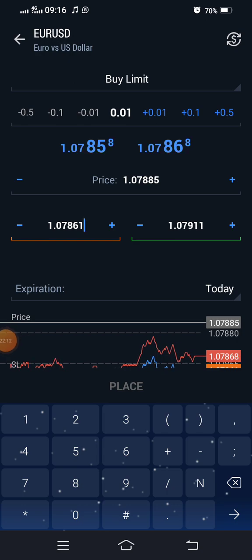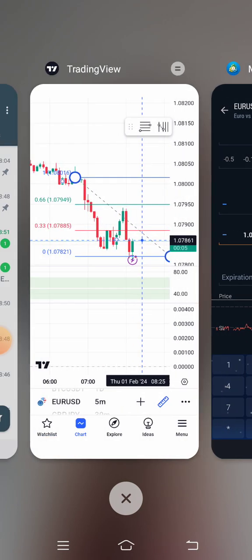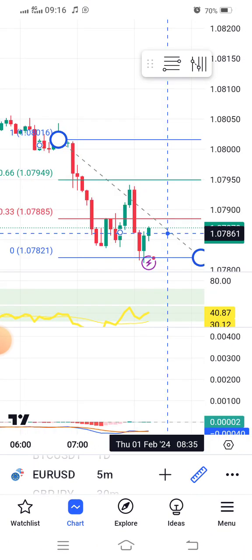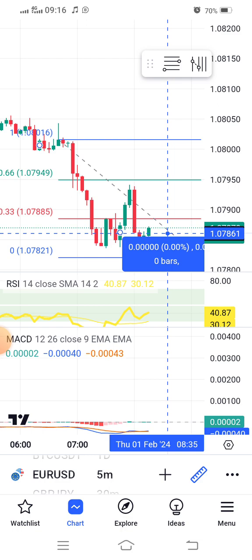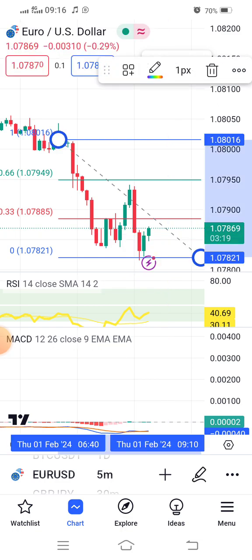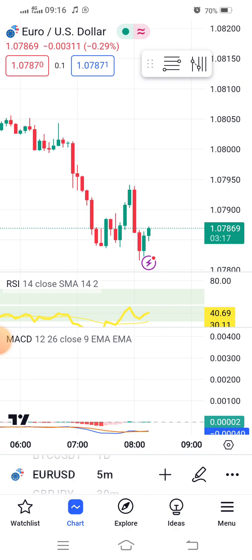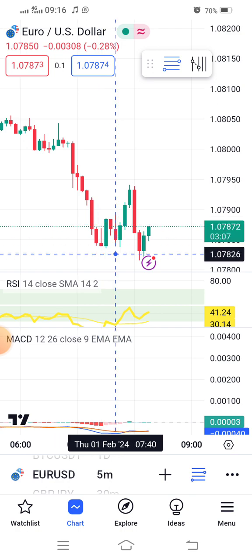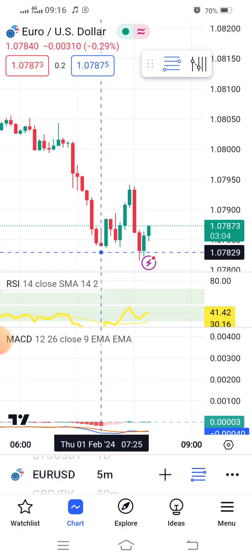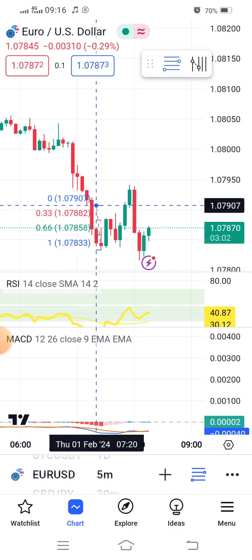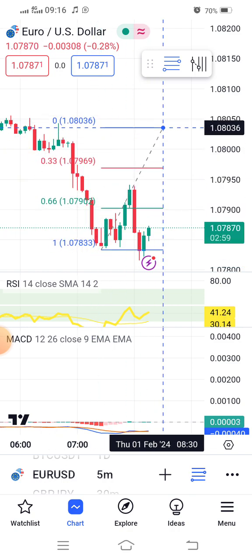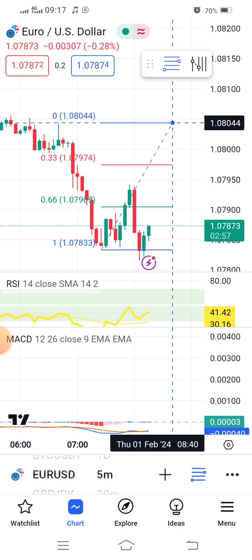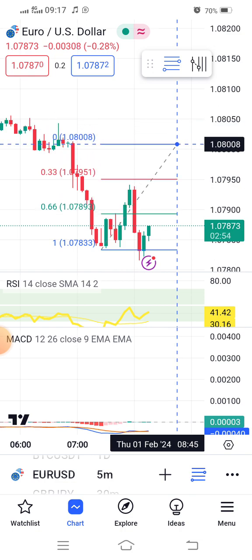Sell limit is the reverse. So if you are going to sell, let's delete this now. If you are going to sell, it means you need to draw from bottom to top. So we come here, Fibonacci retracement from the lowest. You pick from the lowest, you drop it, and then you drag up to the highest, any one you want to pick. Since we're on the full chart, let's pick the highest to be here.